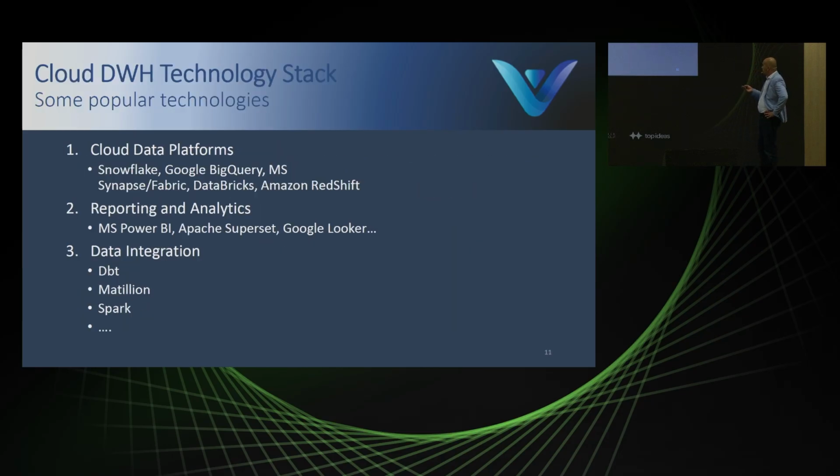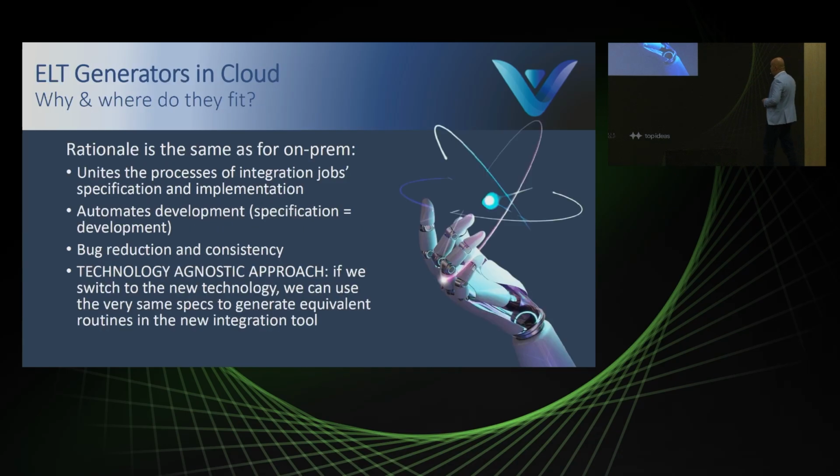So now, where does it fit in the technology stack on the cloud? Well, basically, it would fit in the third point, more or less, just to generate code in technologies like dbt, Matillion, or Spark, or stored procedures, as I said. So basically, the idea is to define the structure, to specify the structure of the data warehouse, and then generate everything on click. And it works in some cases, believe it or not. Of course, there are some exceptions when you need to do it manually.